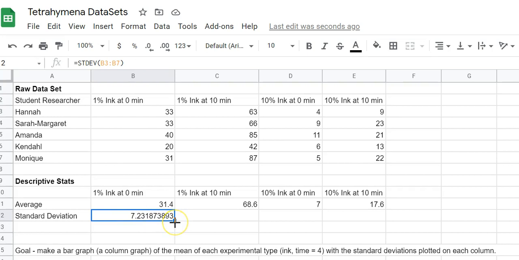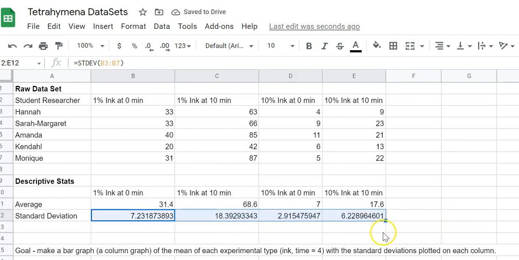Again, I don't like retyping things if I don't have to, so I'm just going to select the bottom right of that cell, and I'm going to pull this over, and it will auto-populate. And I always double check that things went well, so I'll click in this cell, and it should tell me that it's taking the standard deviation of this array, column E, and here we see E3 to E7, and StDev is the standard deviation. So now I have some nice basic statistics. And the next thing I'm going to do is to make a bar or column graph of the mean of each of the experimental types. It'll be 4 columns, and I'm going to plot the standard deviations on that, and I'll show you that in a moment.